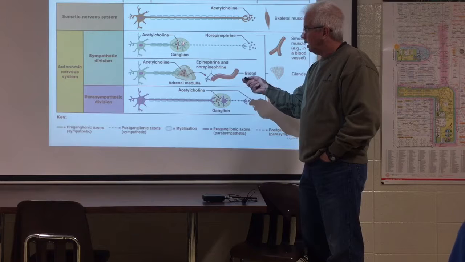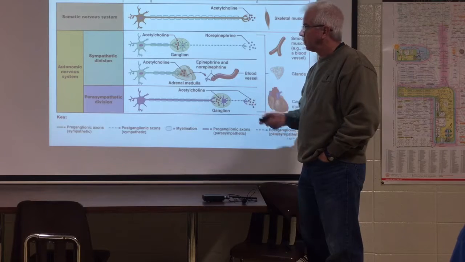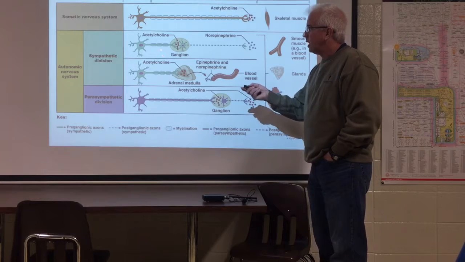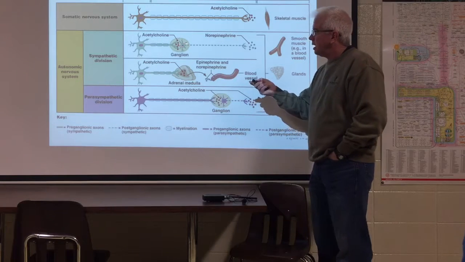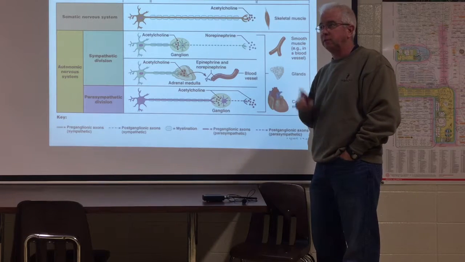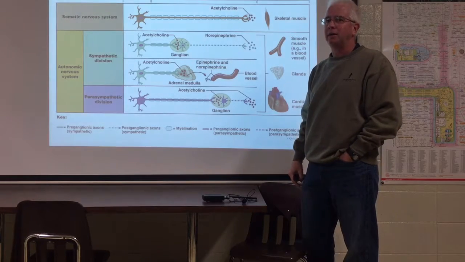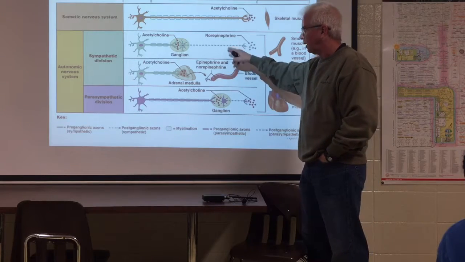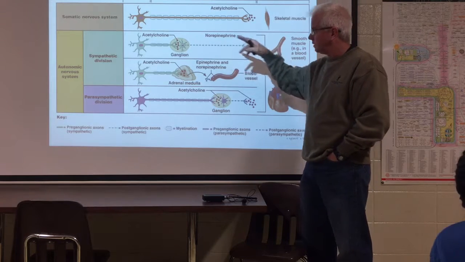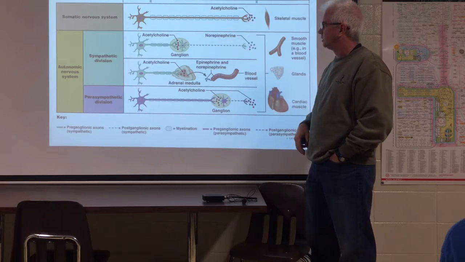So we say the preganglionic projections of the sympathetic nervous system are in general short. They're myelinated. The postganglionic projections of the sympathetic nervous system, we say in general, are long. The dotted line here means to teach you they are not myelinated. This is unusual, and we'll point that out as I'm going to show you a picture of sympathetics here in just a sec. And acetylcholine on the presynaptic or preganglionic side, norepinephrine on the postganglionic side.